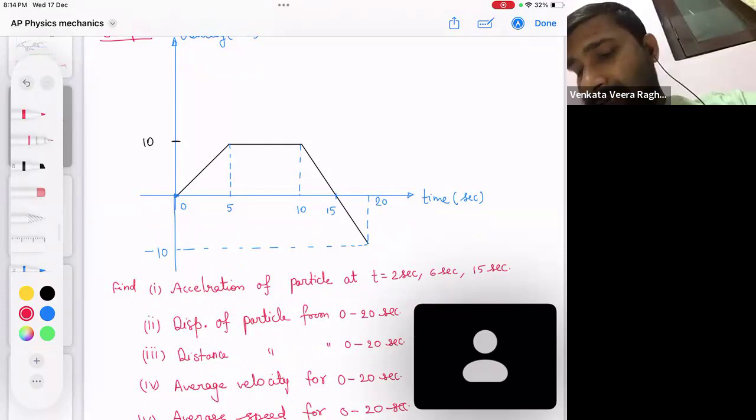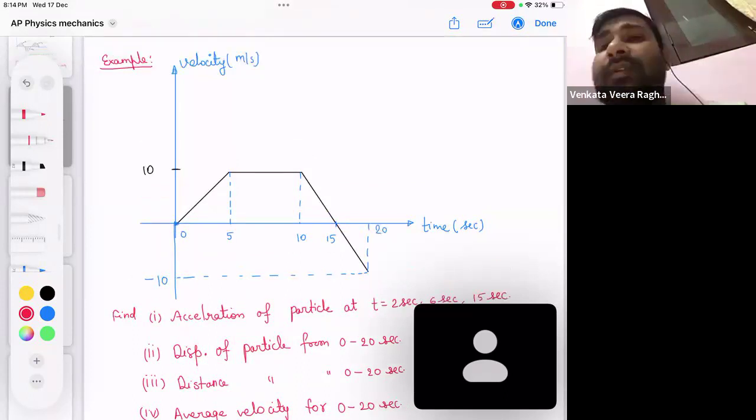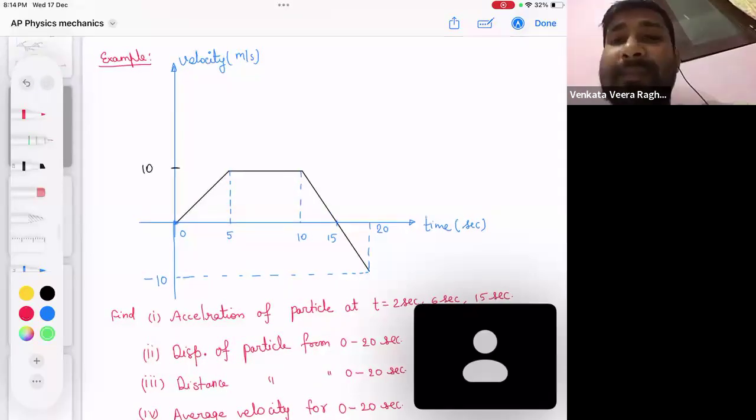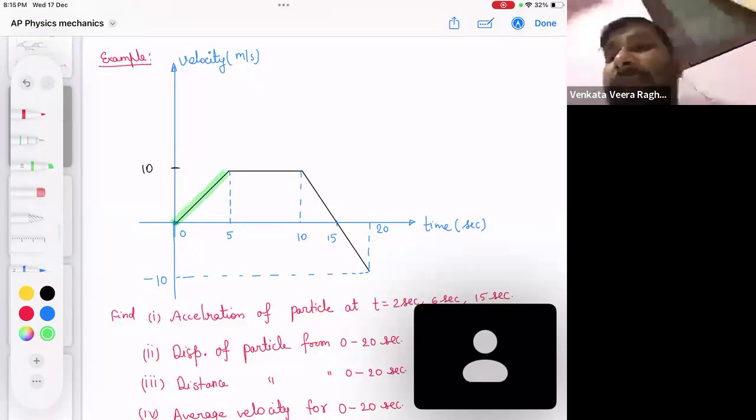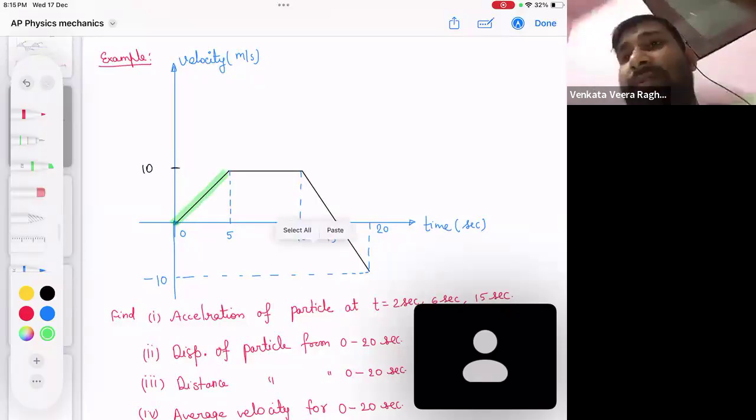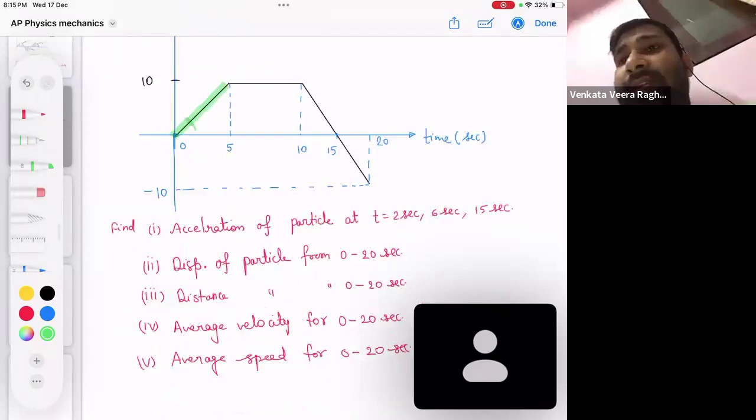You see, this is a graph of velocity versus time. So isn't it a velocity versus time graph? The slope gives us the acceleration. Please tell me, everyone. That means I need to calculate the slope of this line. Because it's a straight line, everywhere it has the same slope. Can we calculate the slope of this line? The slope of this line is nothing but this angle. The y coordinate is 10, and the x coordinate is what?